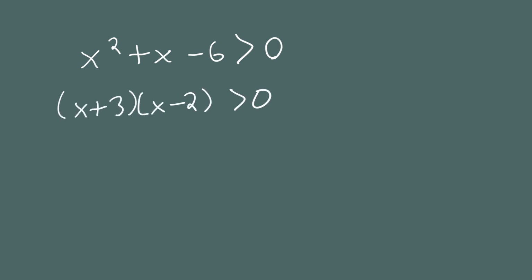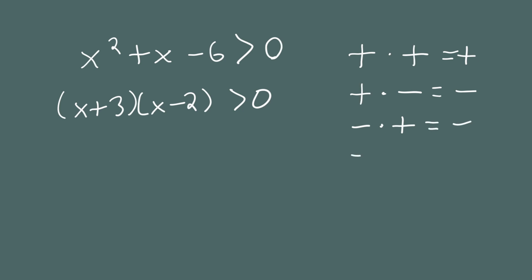Now, when we were solving equations, we relied on the fact that if a product is 0, one of the factors is 0. With inequalities, we do something different. We look at positive and negative terms. Remember that if you take a positive number and multiply it by a positive number, you get a positive number. If you multiply a positive number by a negative number, you get a negative. If you take a negative and multiply it by a positive, you also get a negative.